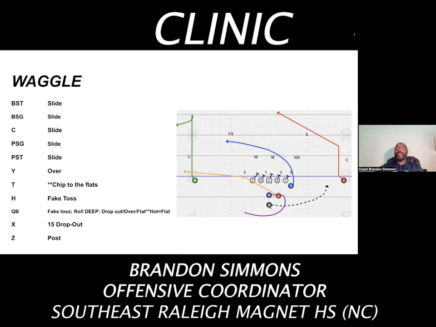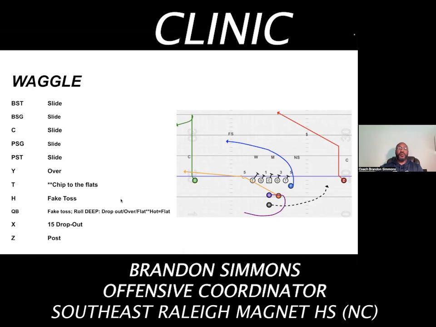In this diagram, our quarterback is going to fake toss and boot away, and the H is responsible for pulling a defender. You can connect the inside run to this fake, but for more width, our quarterback ideally likes it better off a toss. So that's the direction that we go.